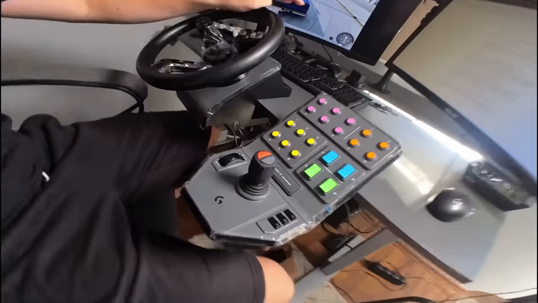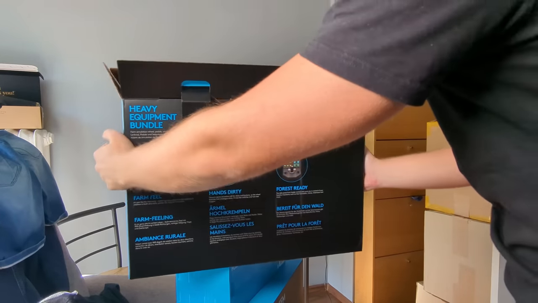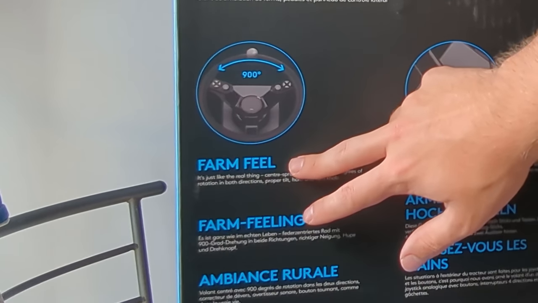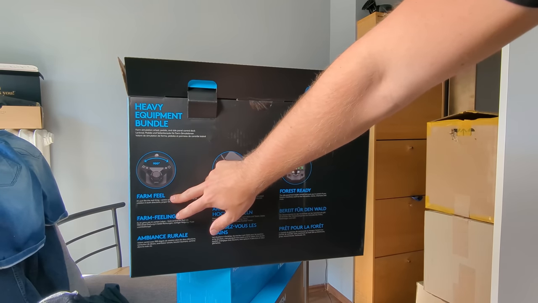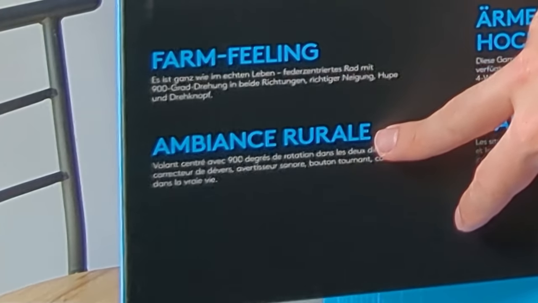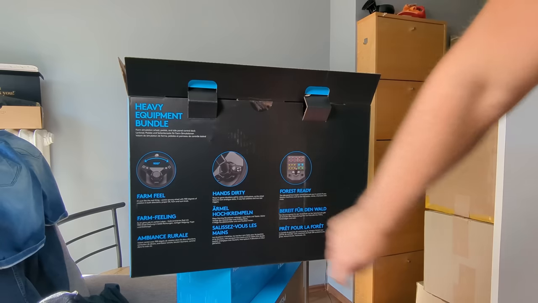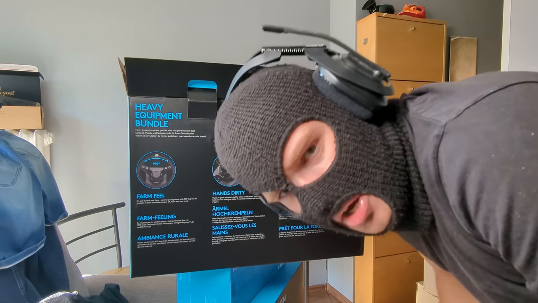Though I don't know what this whole setup could be used for. To my understanding, heavy equipment refers to your mother's chair. But then I took a look at the box and noticed that there's a hint. Farm feel. Also, it seems like the German language is very aggressive. Farm feeling. Ambiance rural. Yeah, das ist gut. Das ist sehr gut, ja.